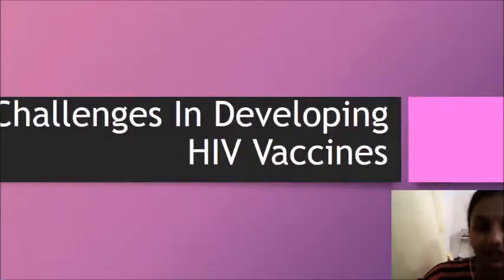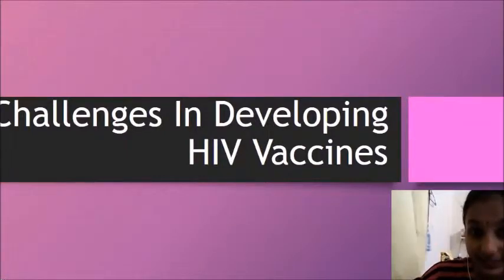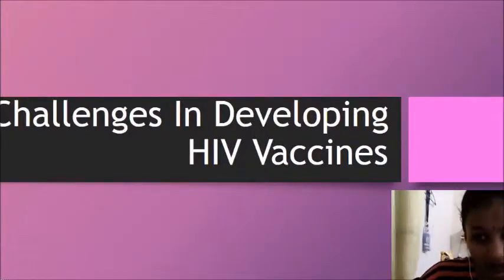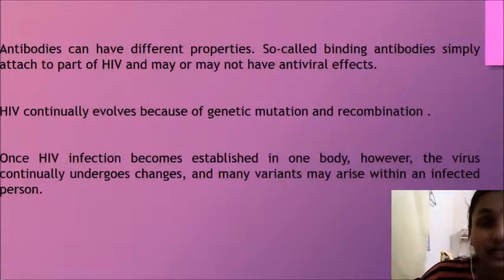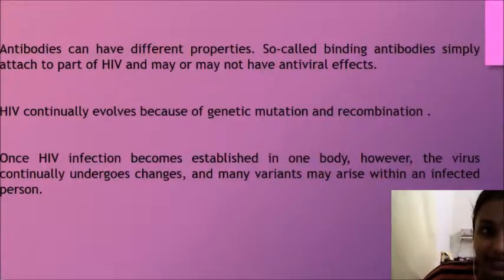Hi friends. Okay, today I'm going to share with you about the challenges in developing HIV vaccines. There are many challenges in developing HIV vaccines. I want to focus on a few, which is that antibodies can have different properties. So-called binding antibodies simply attach to part of HIV and may or may not have antiviral effects.